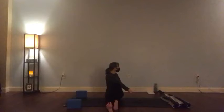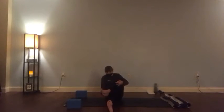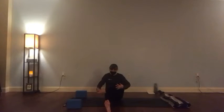Good, so one more breath here. And as you bring yourself back on around in the center, again, let yourself take hold of that lower leg. Be mindful. Let it move around a little bit if you choose to circle it, or I like the rocking, but you can kind of move however feels good for you. You can draw the leg in closer if that feels better, or keep the leg further away, but let yourself really find that release in the hip there.